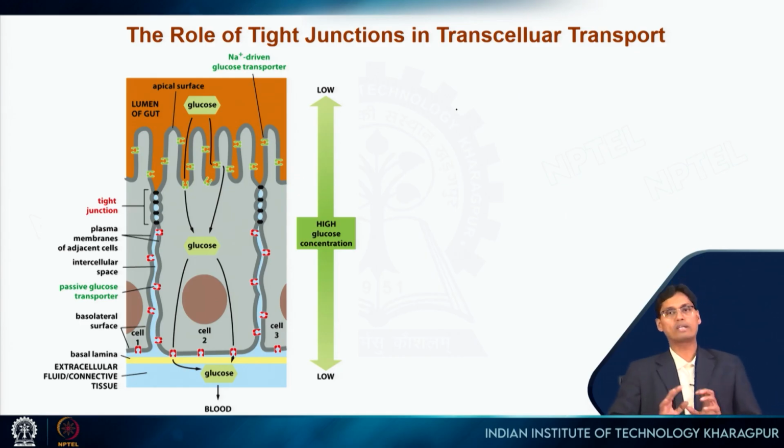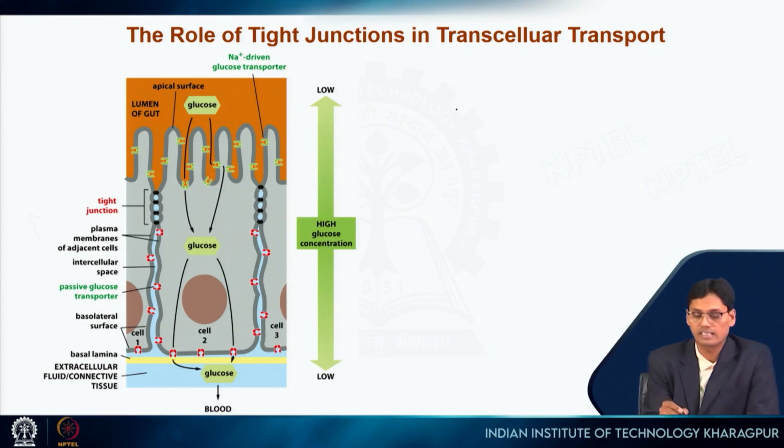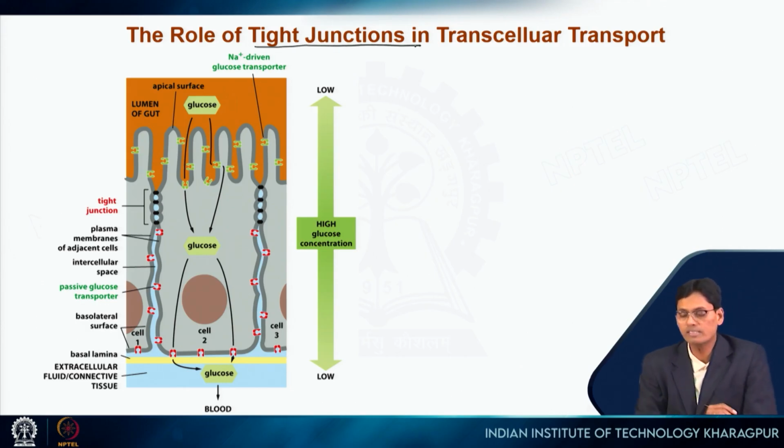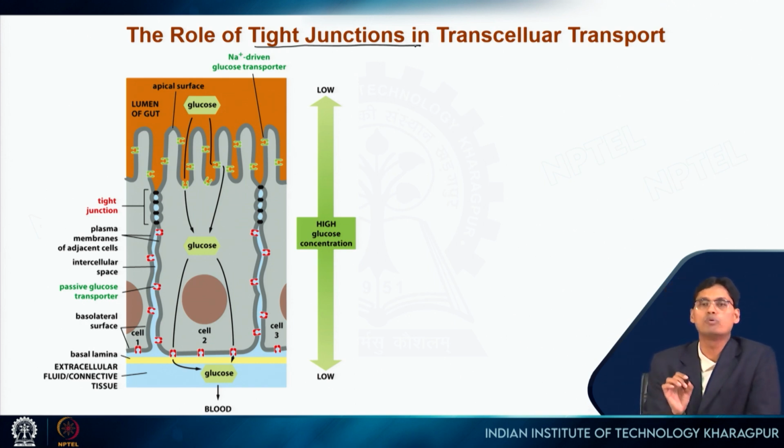Now, whatever I mentioned is mostly about anchoring junctions. I explained more about the adherens junction, but this is almost the same thing for the desmosome also. That is also one type of anchoring junction. But now I am going to discuss the tight junction. It is also very important, not just keeping cells together by attaching those two cells at some places, but particularly on the apical side of the cells. And in addition to that, they also play an important role in cellular transport.